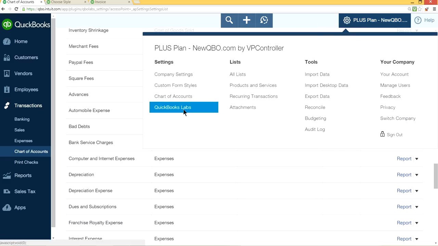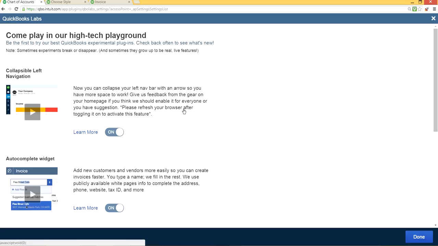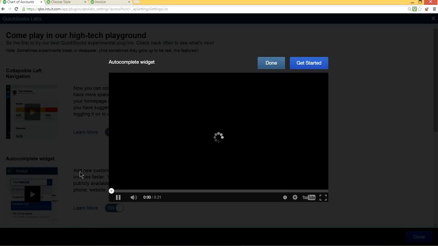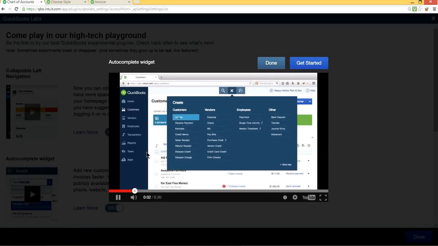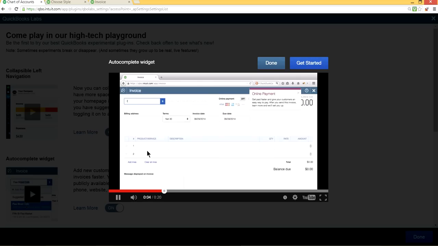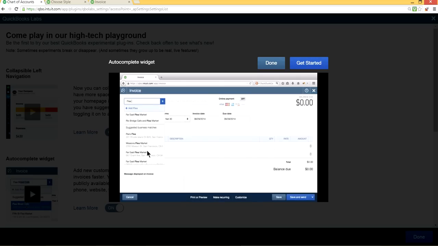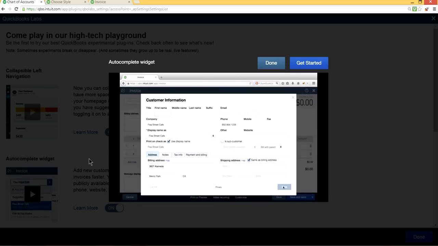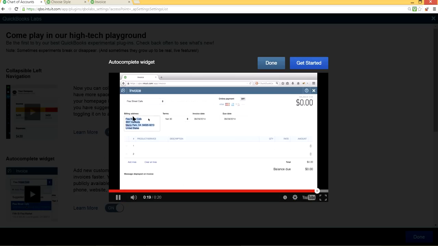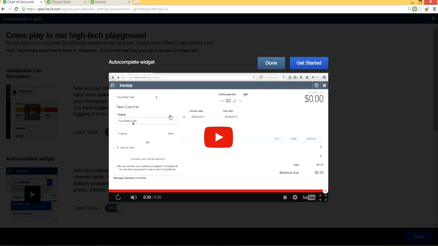What's next is the Quick Labs. Okay, so this is your Intuit just came out with the new lab thing in here. The high-tech playground. You can just play around in here. Let's just deal with this one in here. You can check it. This one here, autocomplete thing. So before they implement it, they have a playground in here. You can play around with it, and then everything works out pretty good. Then they release that product. That's what it is. So in this case, they get the information from public data.